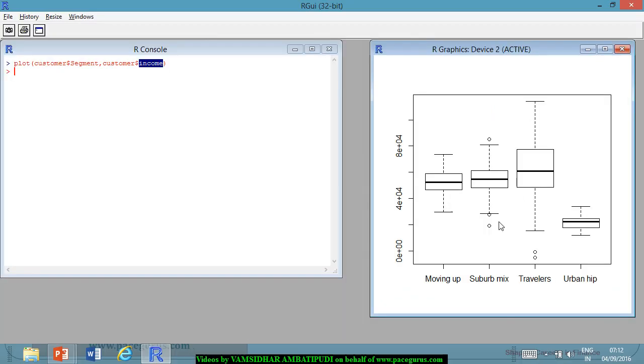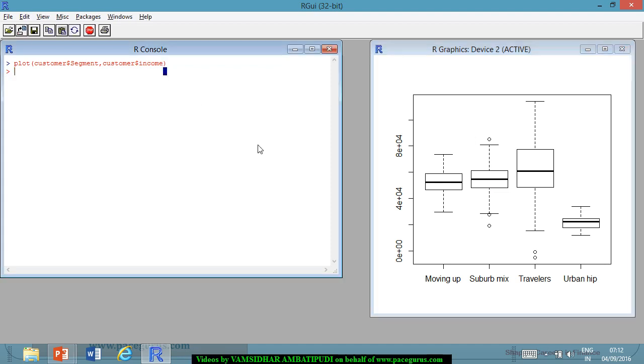So let me take the aggregate of customer dollar income tilde customer dollar segment, and the function I would like to use is the max. I'll find the maximum value.